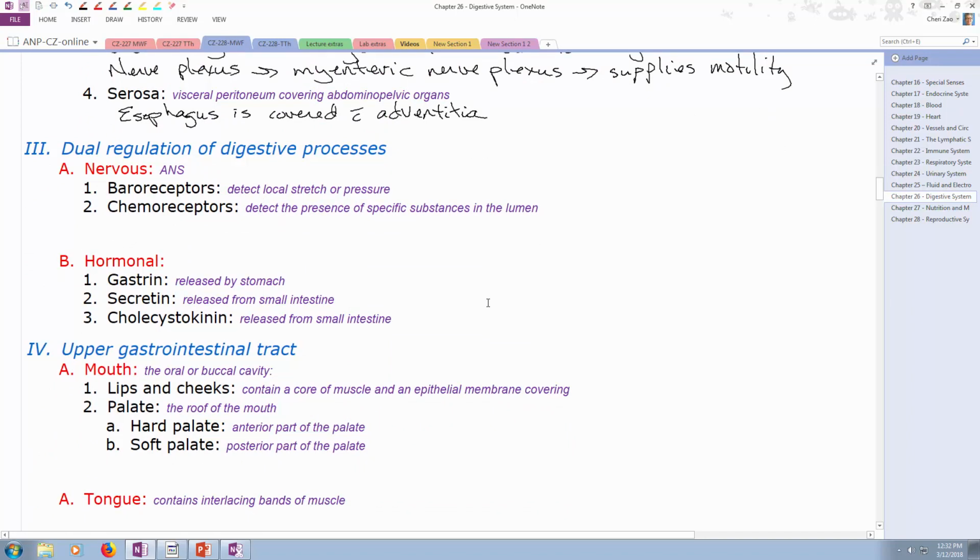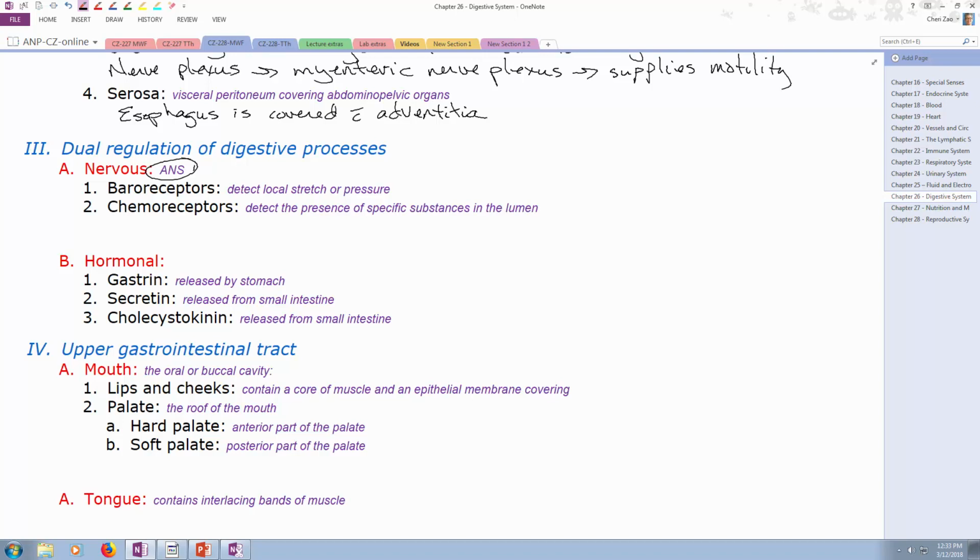The regulation of the digestive process is a dual feature. We have nerve and we have hormonal control. And we've had nerve and hormonal control before that we've talked about for our body. So regulation of various processes we already see has a nerve component as well as a hormonal component. The difference though with the nerve component, it's the ANS that's actually going to be the branch that's going to control the digestive process. And we know that's the parasympathetic nervous system. That's rest, digest. We have receptors for the ANS throughout our digestive tract.